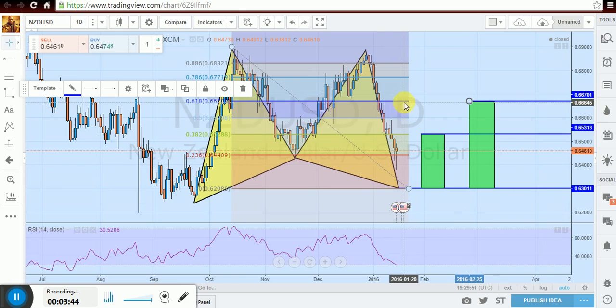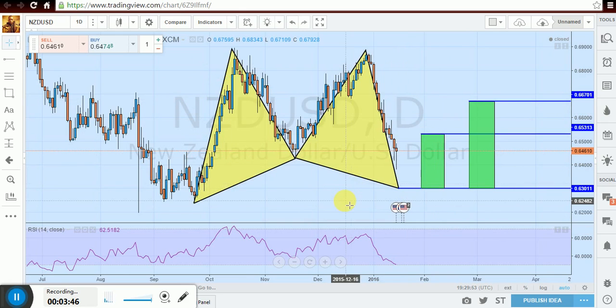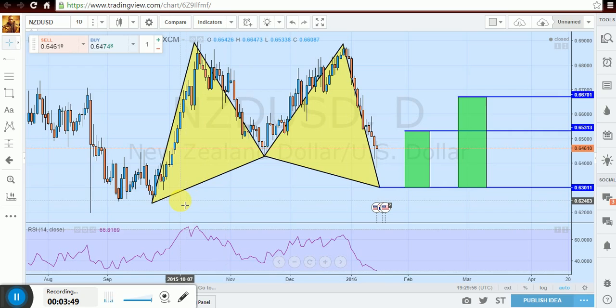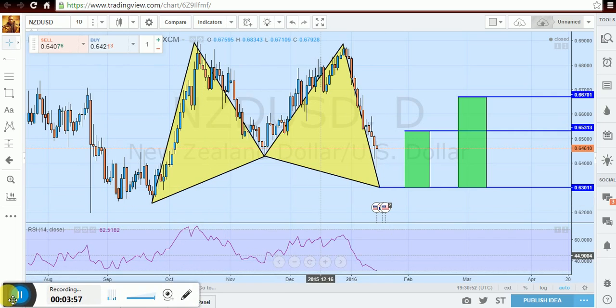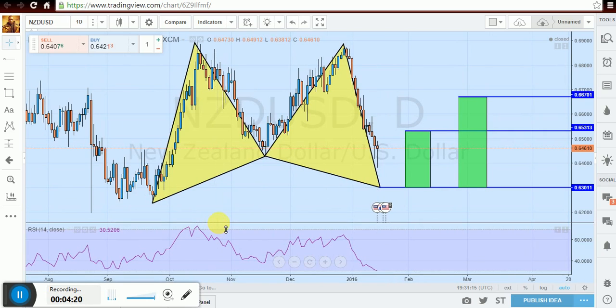Our stop loss is going to have to be huge on this trade, because it's a daily chart, and our stop loss has to go below this structure level right here, so below 62.40s. Unfortunately it's going to have to be more than 100 pips to be realistic on this trade. The stop loss has to go down at least 150 pips. So if this pip range fits your trading strategy, then by all means, this is a good trading opportunity for you guys to watch out for.